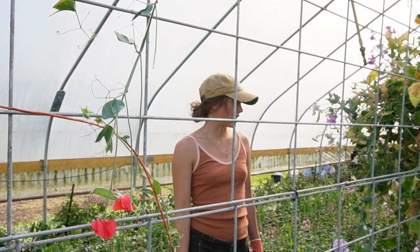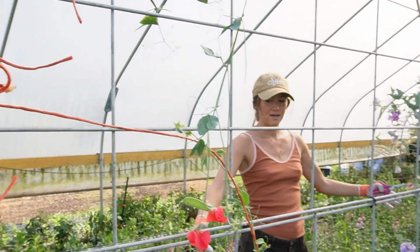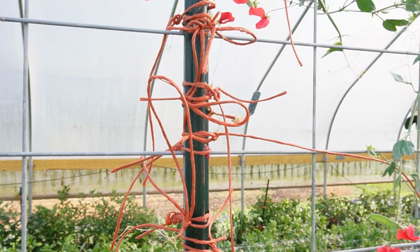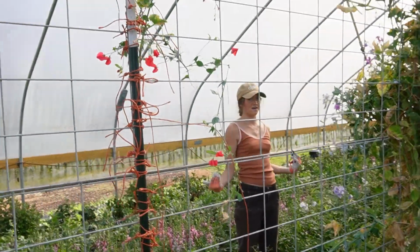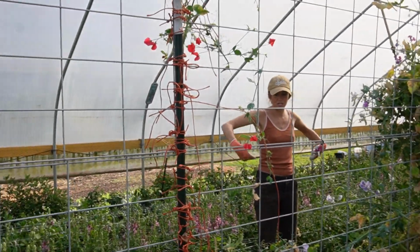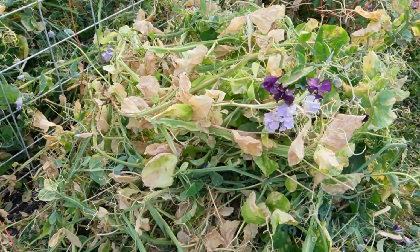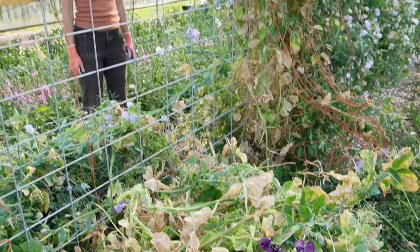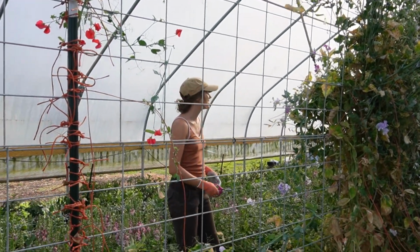No. We just have been cutting both sides of the strings and then kind of lifting it up like a skirt, pulling out all of it, and then it just comes right off. Okay, good. And then we kind of just bunch it into piles. They're so pretty, so hard to say goodbye. I know. We did save a few seeds though that were ready. Of course. All right, well, good work. Thank you.